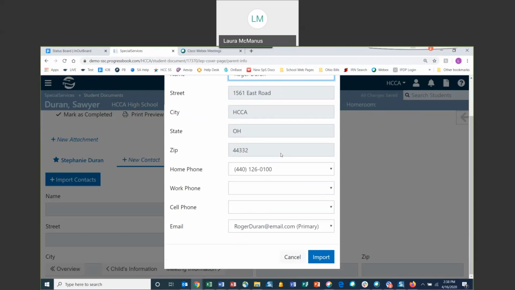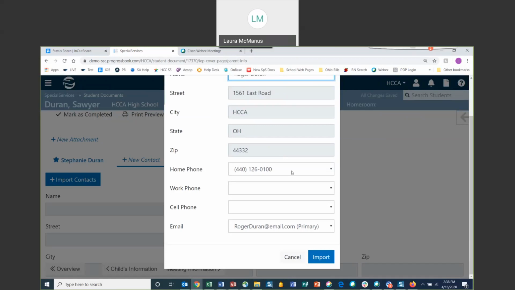It cannot be changed in special services. However, if you have a change and you need it done today, if you change it in student information, it'll automatically feed over into special services right away, which is a good thing. There's no more waiting for the next day or calling us and saying, oh, we had a kid enroll today and we're having an IEP meeting today. Can you push it through? It'll automatically come over. So that does include enrolled students as well as any kind of updated demographic information.